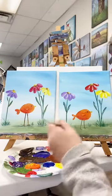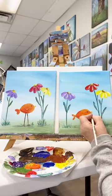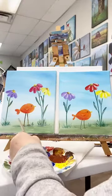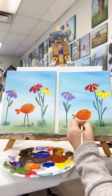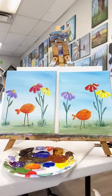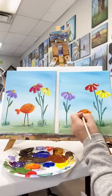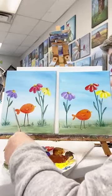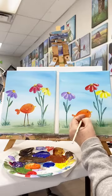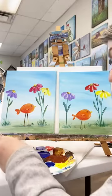And then I'm going to go into the yellow, do some bright yellow on its beak. Thing's so tiny. And put a little bit more dark, a little bit more color on its legs, maybe. And then I'm going to add a little bit of white to my yellow and my orange, and put just some little highlight things there, just to make it brighter.